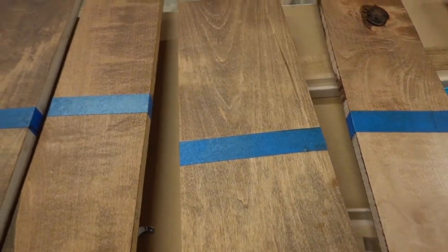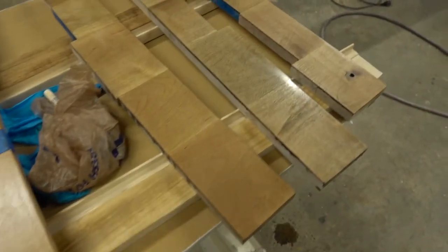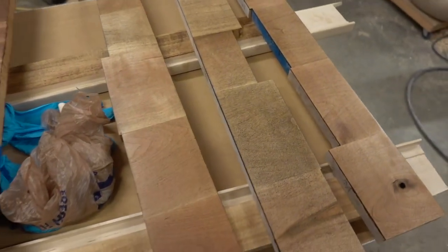Stay away from the pre-conditioner — I'm just not going to use it anymore. I'll use this shellac technique going forward when I have to work with maple. I was really stressed about how this was going to look because the table is beautiful, I put a lot of hard work into it, and the client loves it. A couple of takeaways: stay away from staining and just use a really pretty wood, or go toward woods that stain better. Maple, cherry, birch, and beech don't stain really well. Oak, ash, and hickory take stains better.